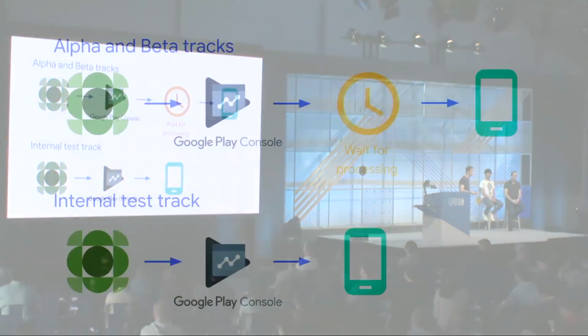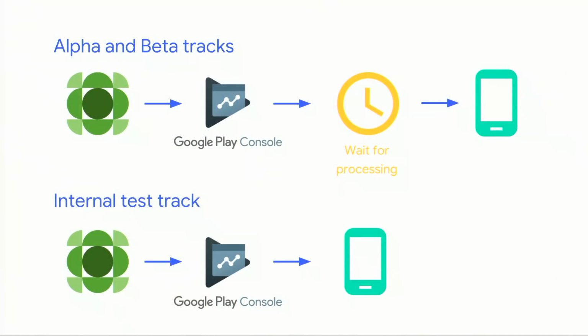The internal track is similar to alpha and beta tracks that you may already be familiar with, but it differs in that there is almost no delay between the upload of the bundle and the update being available on the tester's devices. Really quick turnarounds for your QA testing. Going through the Play console, Alice has the confidence that what the QA team will receive on their device is byte for byte equal with what end users will get when you push your release to production.